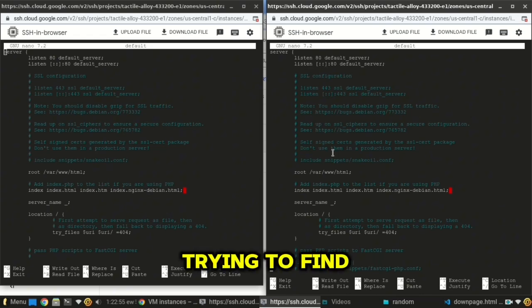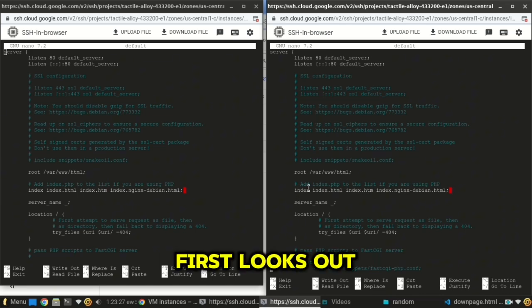Then it is trying to find the files that are being served in this setup. Whatever HTML file is being served in this project, it is trying to find it in the /var/www/html directory. The same applies to this symbolic link. So when it gets to this directory, it looks out for these file names.